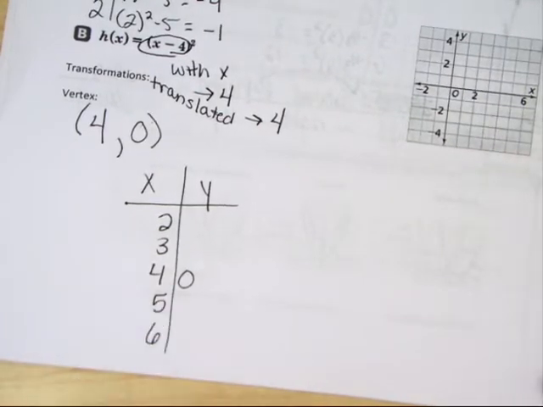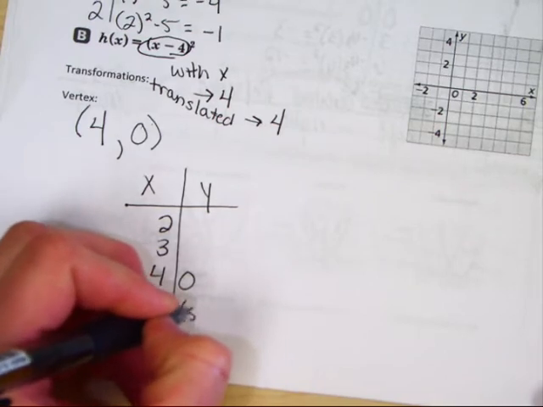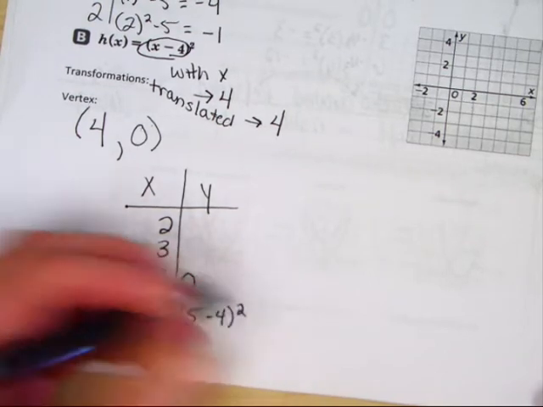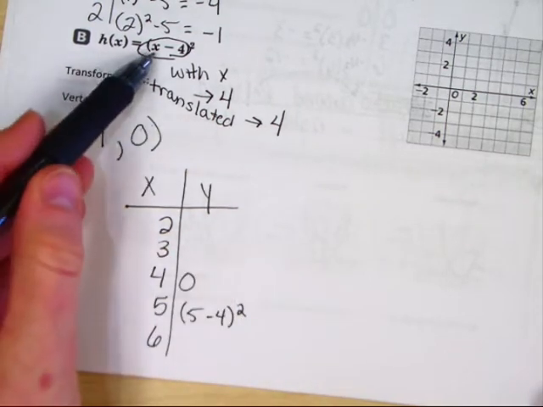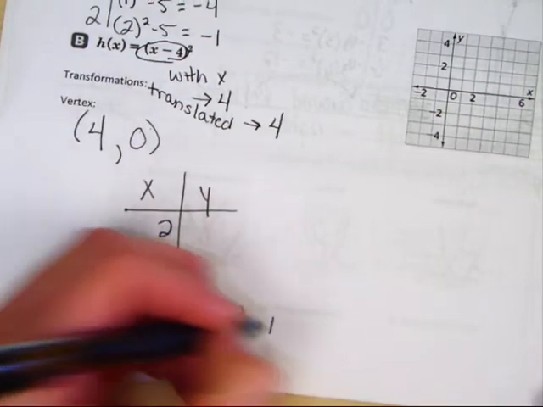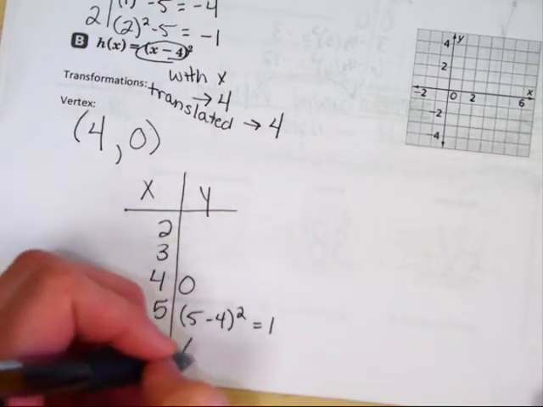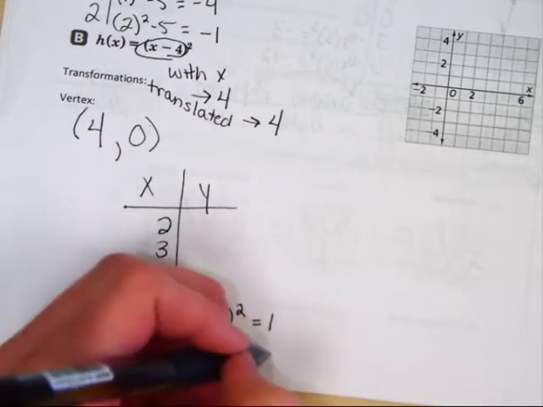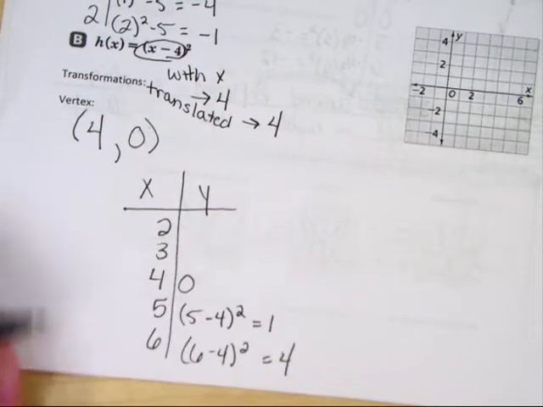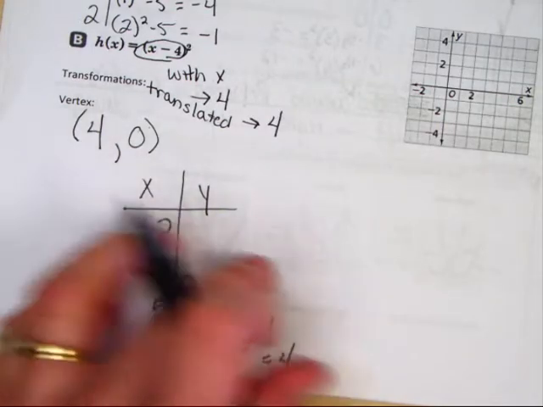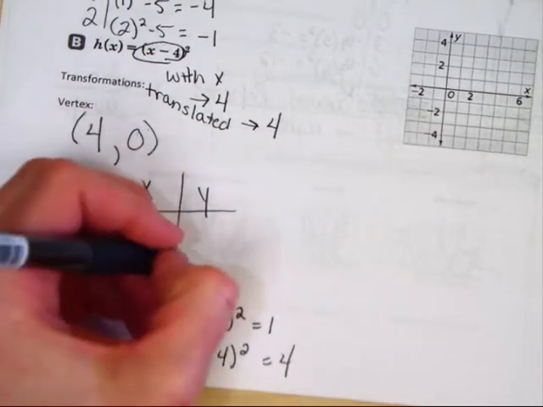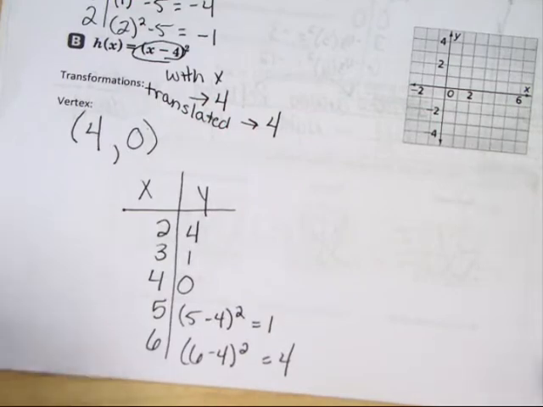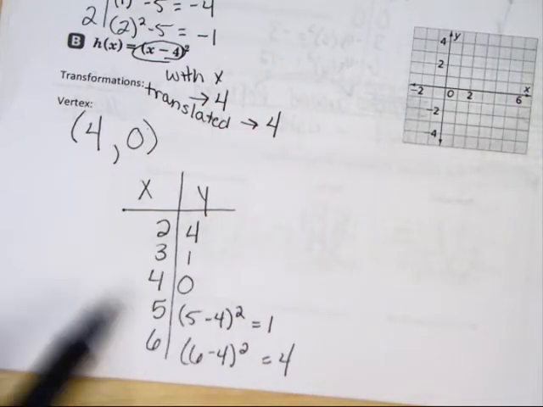So let's go ahead and plug in 5 and 6. So we do 5 minus 4 quantity squared. I just plug it into the equation up here. That's pretty much 1 squared, which is just 1. And then I do 6 minus 4, the quantity squared. Well, 6 minus 4 is 2. 2 squared is 4. Then I do the same thing with these. And if you're not sure if you did these right, fix them. Otherwise, get the problem wrong. Your choice. Let's plot them.